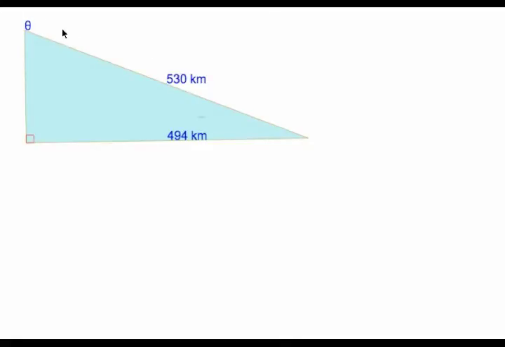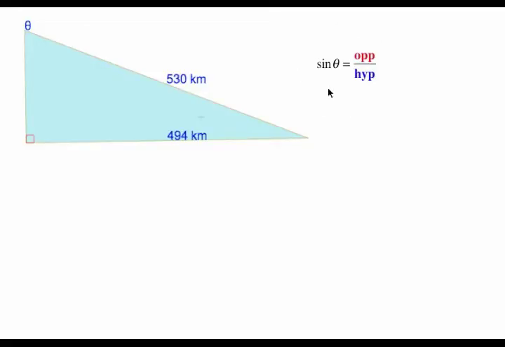All right, so we know for theta, this is the opposite side of theta, and this is the hypotenuse of the whole triangle. Okay, opposite, hypotenuse. So out of all your trig ratios, what does that mean? It means the sine function. So sine of theta is opposite over hypotenuse. So that's what I'm going to use.